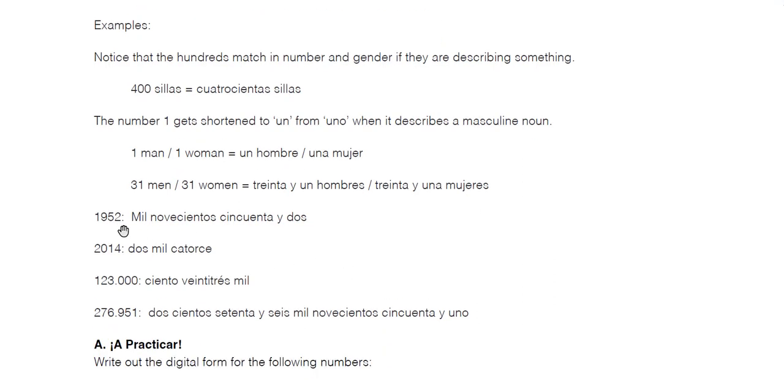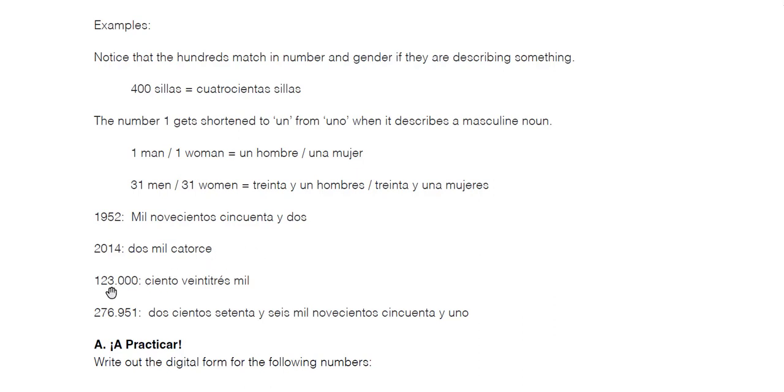Right? If we are expressing the year, especially the year 1901 through 1999, we would express that by saying 1900, as with this example, 52. So we actually say 1952. For the year 2000 and above, we say 2000 and 2014. So in the year 2014, something happened, for example.